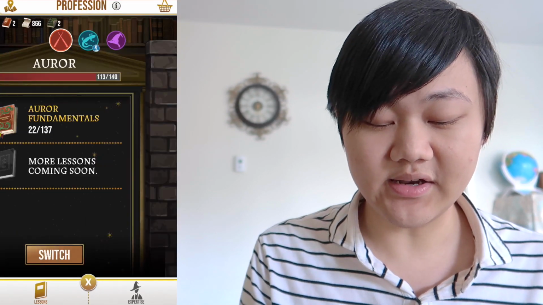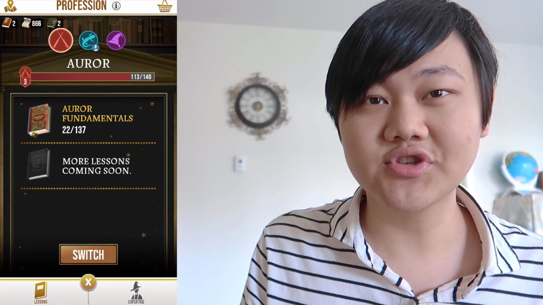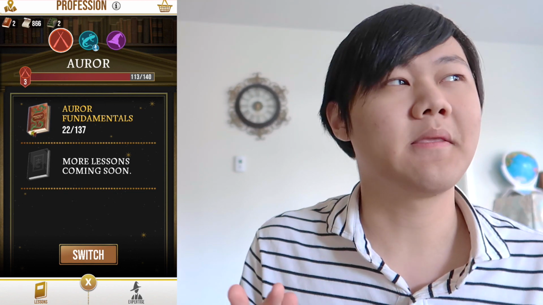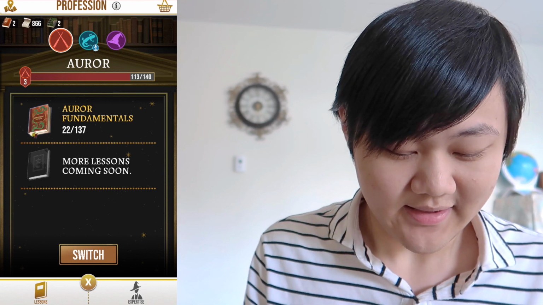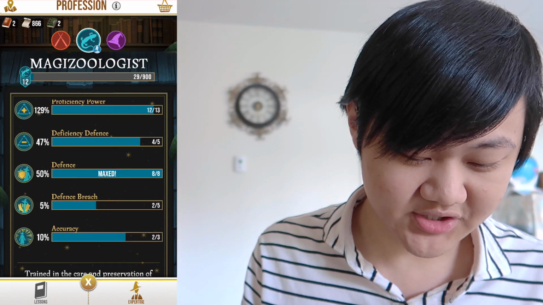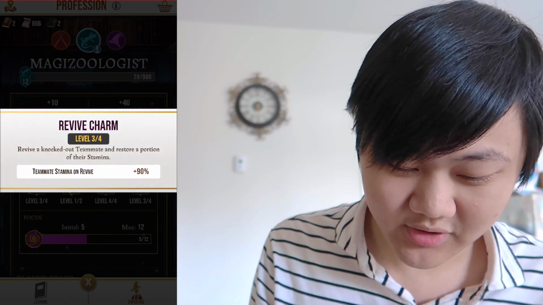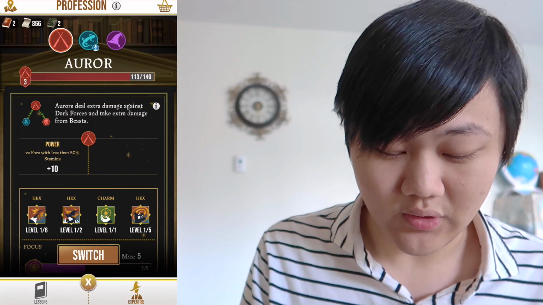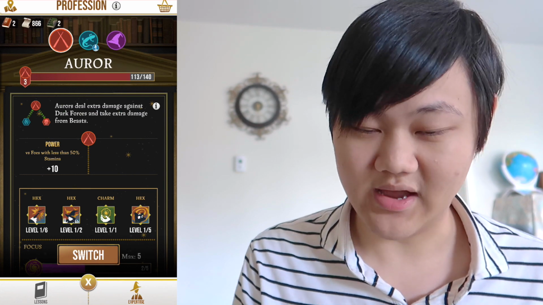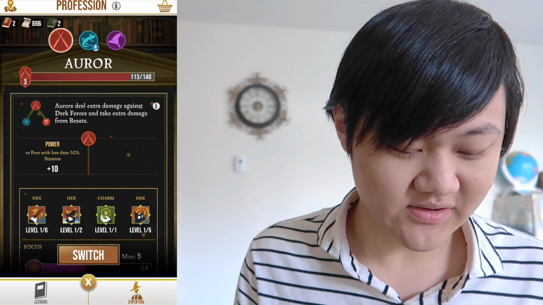So, before we get into the actual rankings, let's just establish some things. This is only for solo play, so there are a few skills that I'm going to take out of here. Namely, Magizoologist's Revive Charm, because you don't have anyone to revive when you're playing solo, and also Auror's Focus Charm, which you don't have any teammates to give to. You can't revive yourself, and you can't focus yourself. That doesn't make sense. So we're not going to talk about those.